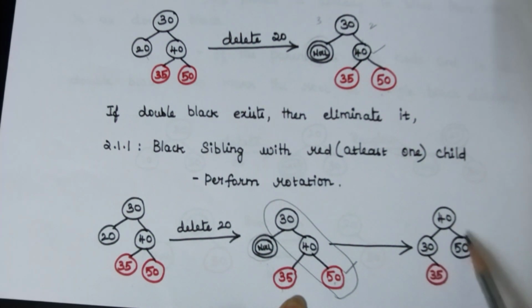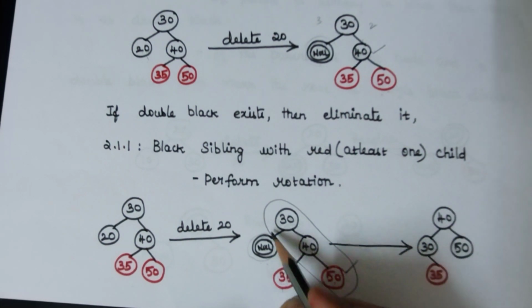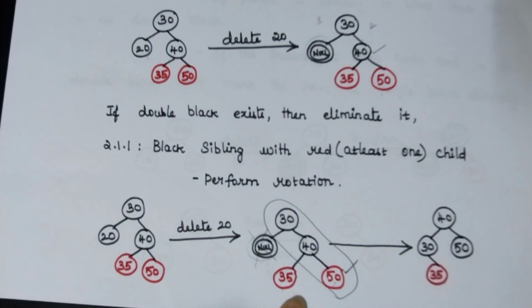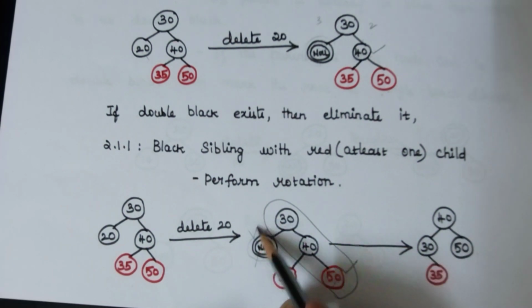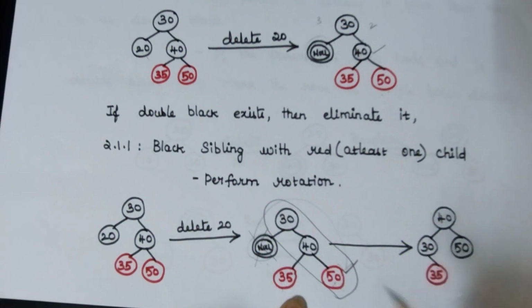And if you look at the color, what are all the color changes that happen here? You are changing only one color, that is the child node color, from red to black. In this way, you are eliminating this double black. By changing the color of the child node from red to black, you are passing one black color here. So you have changed the color of this node. In this way, this double black gets eliminated from the tree.